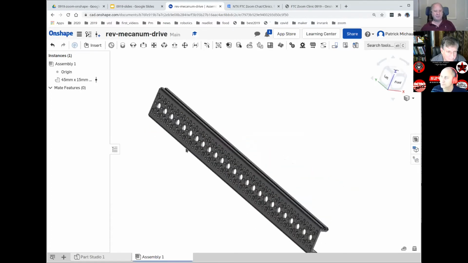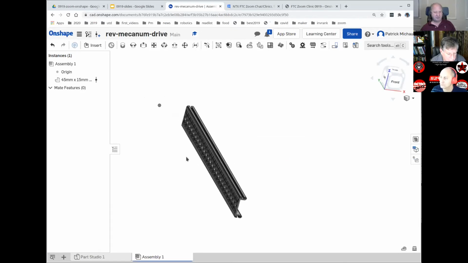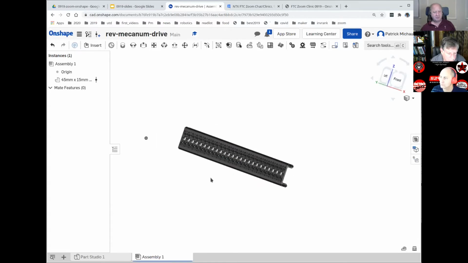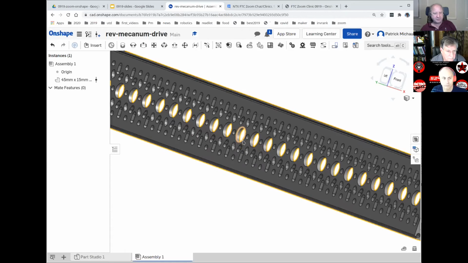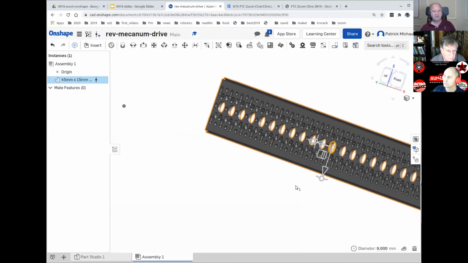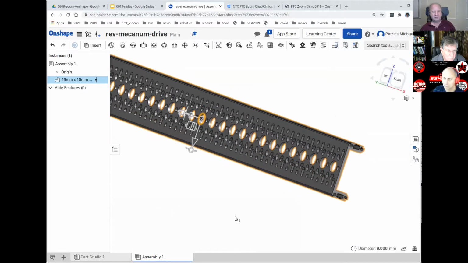And I would like to go ahead and move this piece of channel to represent the actual orientation that's going to be on the robot. So I'm going to move the channel to be at the origin, where the center of the channel is at the origin. So all I have to do is go in here, click this little circle, and it gives me the thing that I can use to move things around. And I'm going to make sure that that's right on the center of the circle. And it did snap into place, just in case you were curious. And now I'm going to right click that and say move that point to the origin. So now my channel's on the origin.